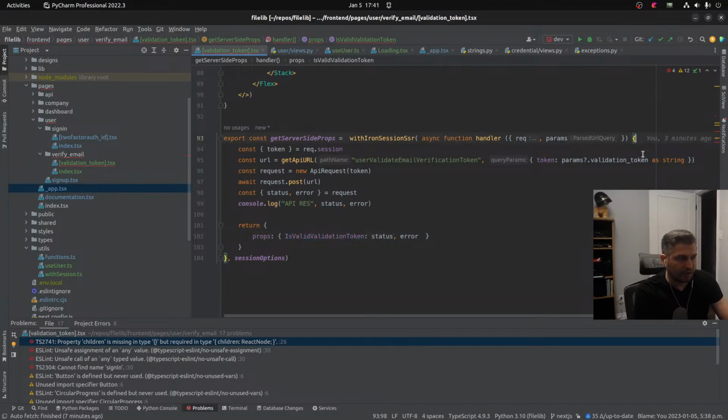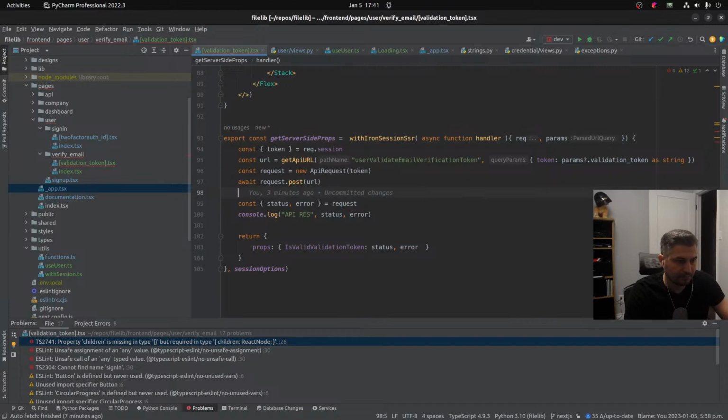So I think I should add a commentary here saying that if status is true, it activated and validated the email address.